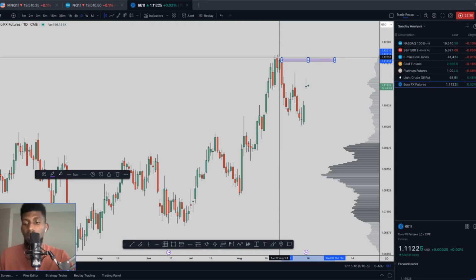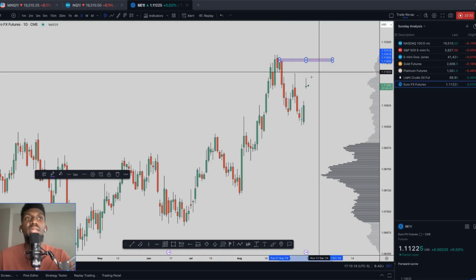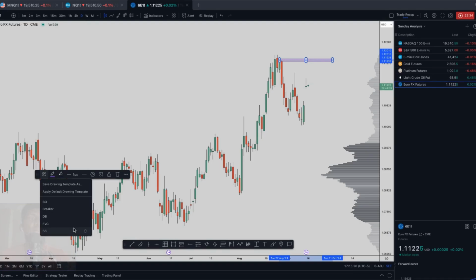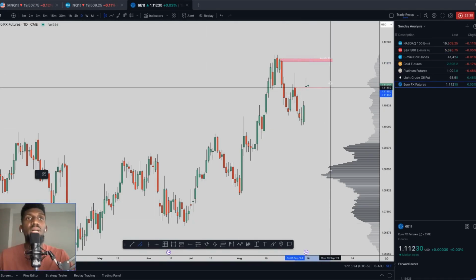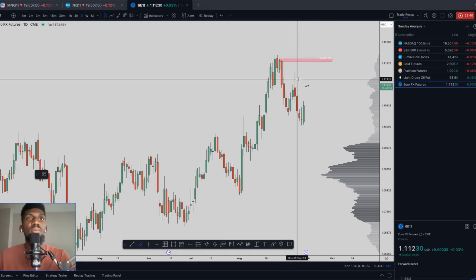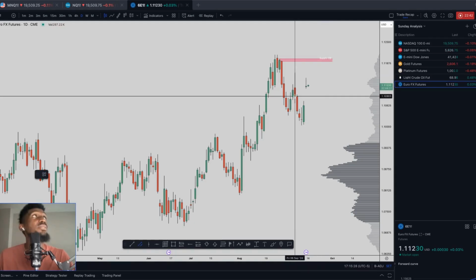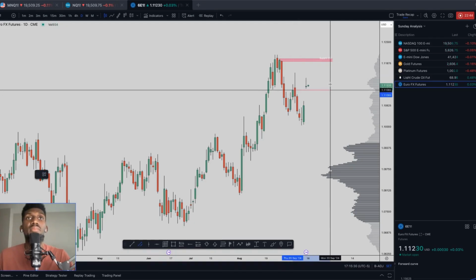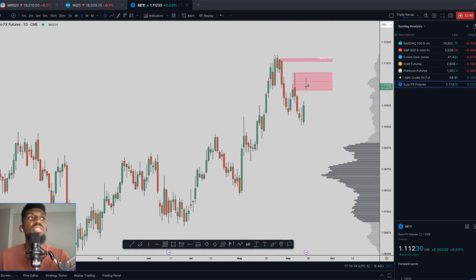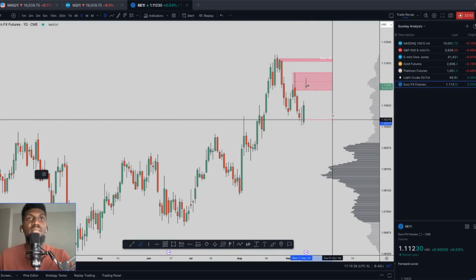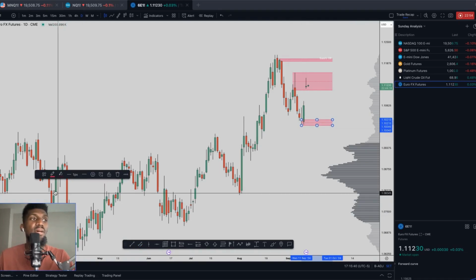So we have boom, boom, boom. We have an area of resistance much higher between us and supply. And then we have this area of supply as well. Let me mark that correctly here. We have this up candle and down candle, and we have a wick. We're in a very, very large range here on the daily time frame. And then we have this supply here on the downside.